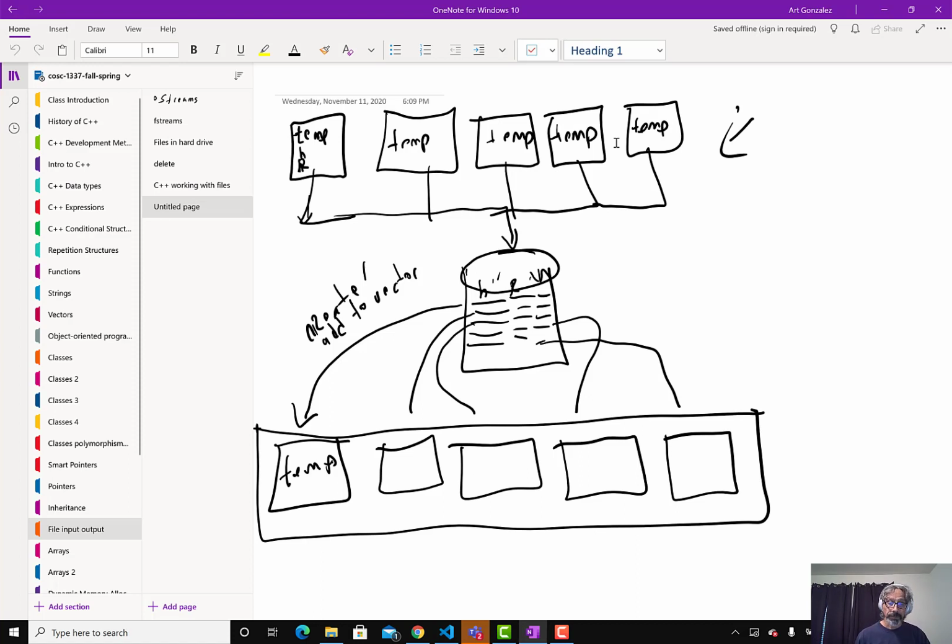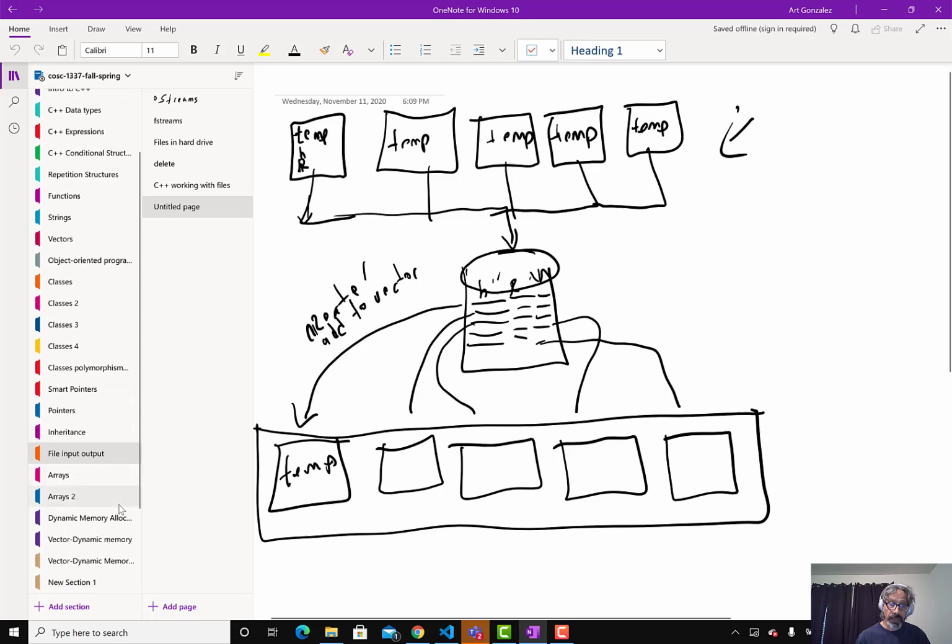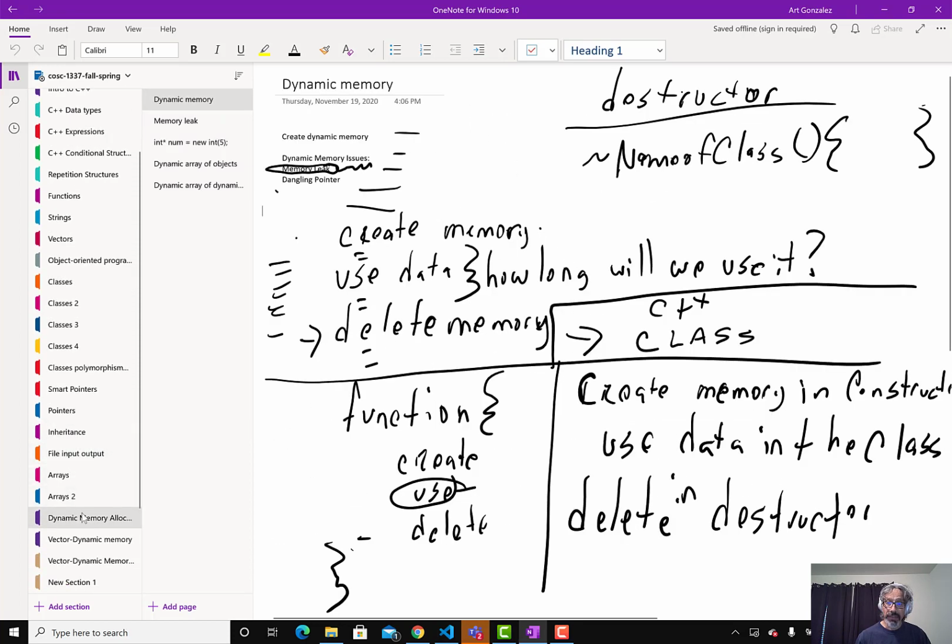So this week we will cover dynamic memory allocation.